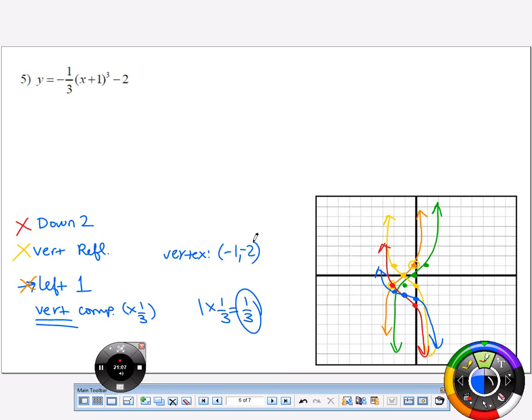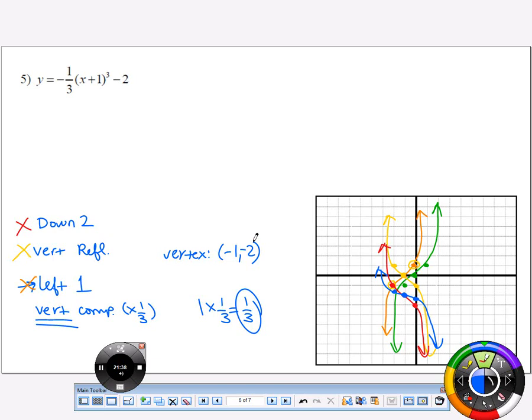Yes. If you knew that ahead of time and you're really good at the transformations, you could just start your parent function right here and be like, oh, then these are going to flip and they're going to get compressed. And you could have it done really quickly. But if you're not at that place, if you're drawing out all the graphs and you're getting there, but you don't understand the other way that I just mentioned, draw out all the graphs and get there, okay? Eventually you'll have done enough problems that you'll get there, but everyone's going to get there at a different time. Does that make sense? Okay. But the more patterns you see, the quicker it'll go.